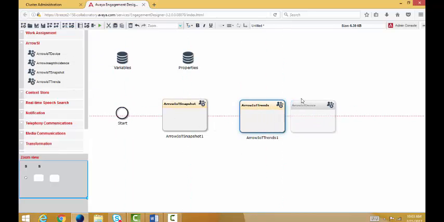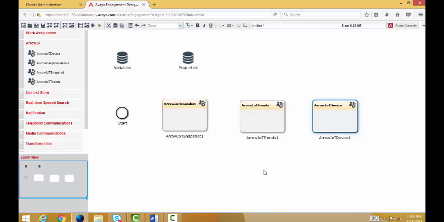Aero IoT Device will go out and run device-specific commands. For instance, stop collecting data, start collecting data. There are a number of things that a device might do that Aero IoT Device could be used for. And of course, these can all be connected together the way you would build a Breeze workflow. And you can add in all of the other things that Breeze can do. So I can bring in information from an IoT device, determine who is the best person to handle this information, and then schedule a contact center agent to deal with this problem or incident.